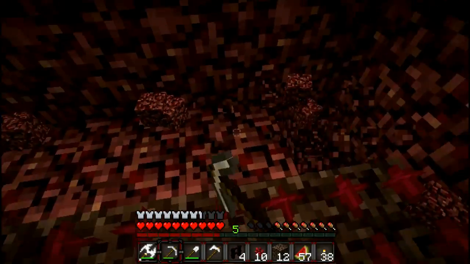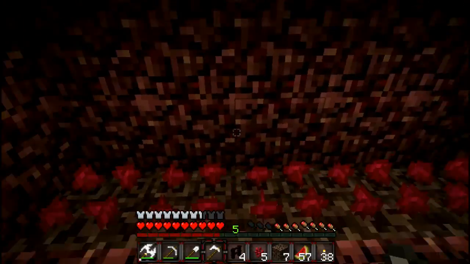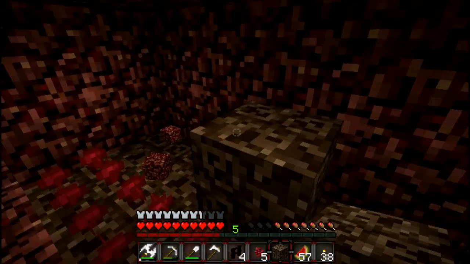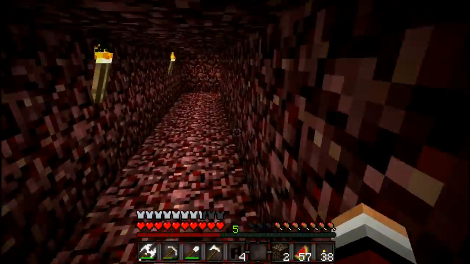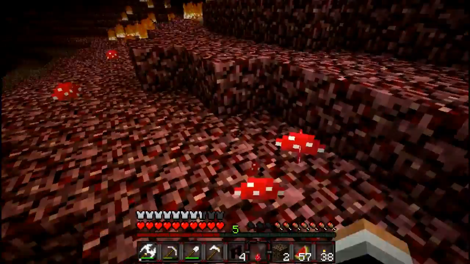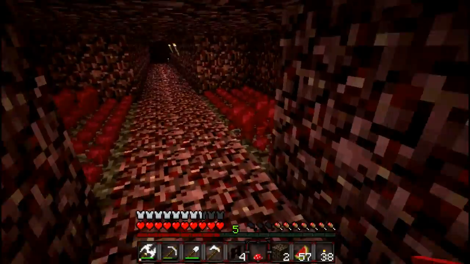Or pretty around the entrance anyways. All right. And there's our little Nether wart farm. They should add quicksand to this game. That'd make things interesting. Dude, get out of here. Ugh. Oh, please leave me alone. I can't step out for a second. All right. These things are growing.